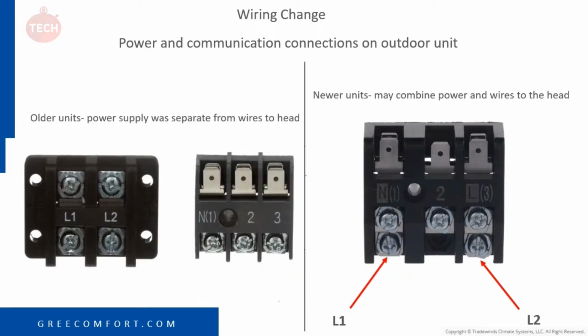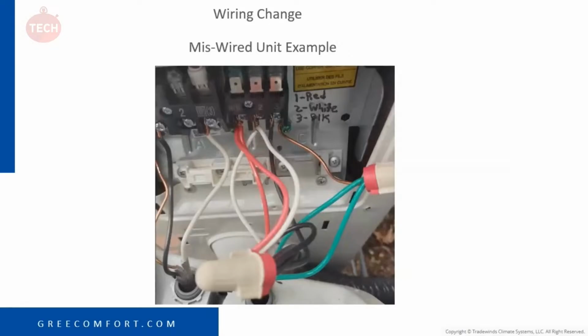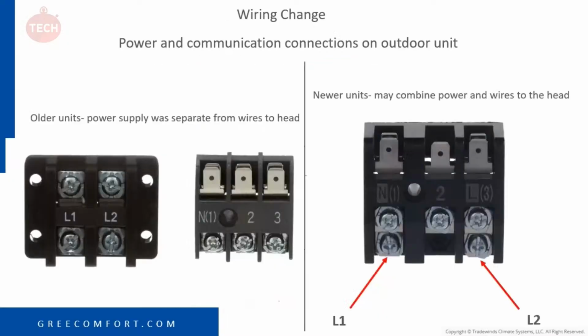The next slide is showing what a contractor did. As you can see on the left of the picture, he tried running his main power coming into 1 and 3 at the top, not toward the bottom. And then of course he tried putting 2 zones on one head, and this is a 2-zone unit. Of course, we had some codes. Again, like the picture shows here on the right, 1, 2, and 3 goes to your indoor head, and then the L1 and L2 would be where your power comes into the unit.